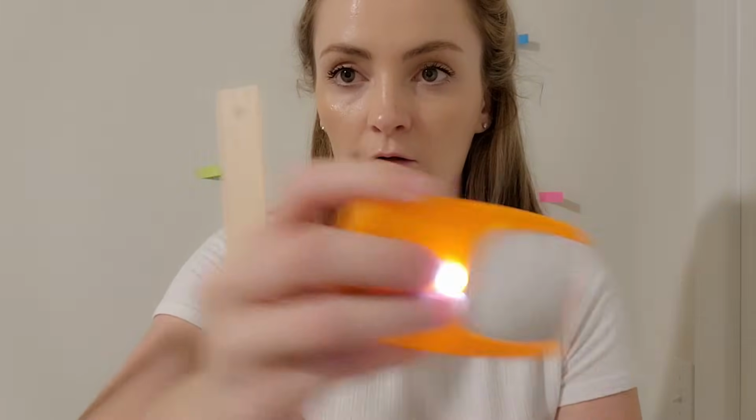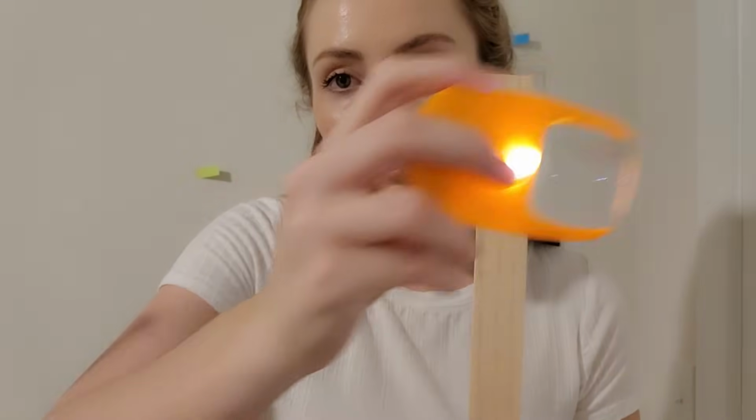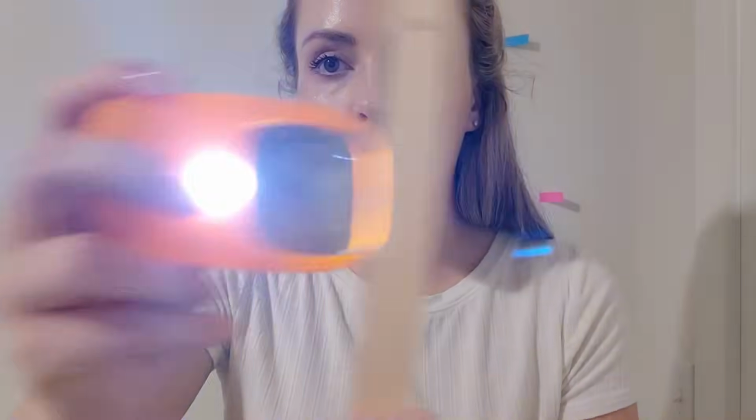Good, now I want you to look at the ruler and ignore the light. So just follow the ruler and ignore the light. Follow the ruler. Ignore the light. Good. Now ignore the light and the ruler and look at the pink. Look at the pink sticky note. Good. Now look at the blue. Look at the blue sticky note. Just ignore everything that's happening.